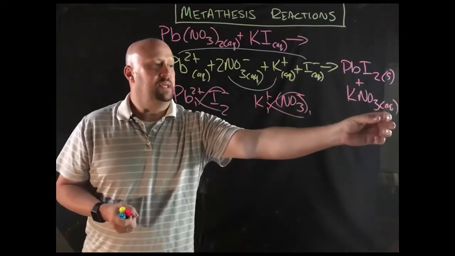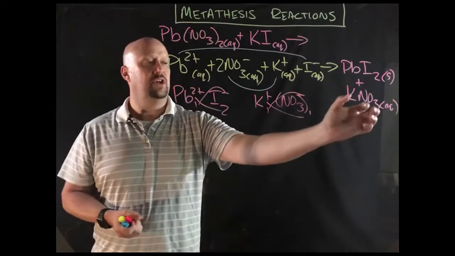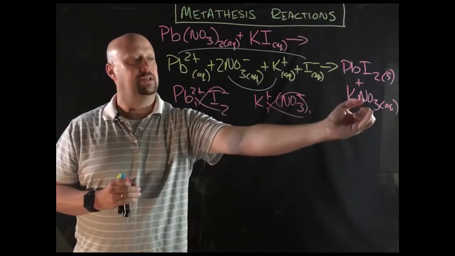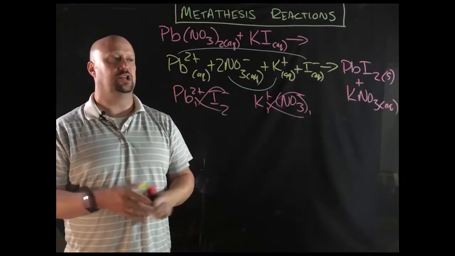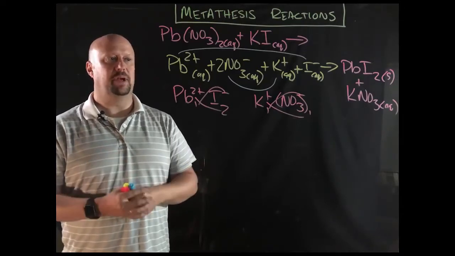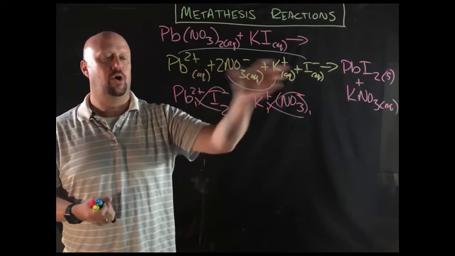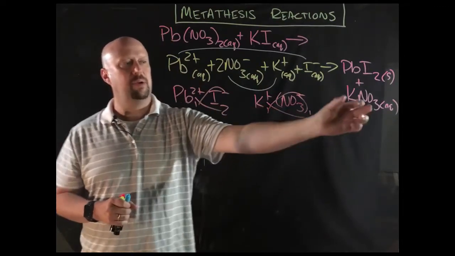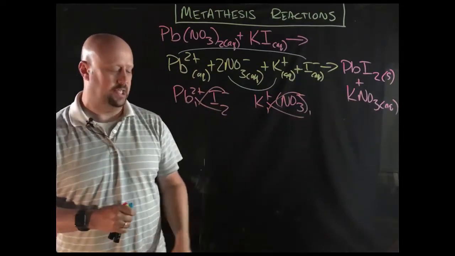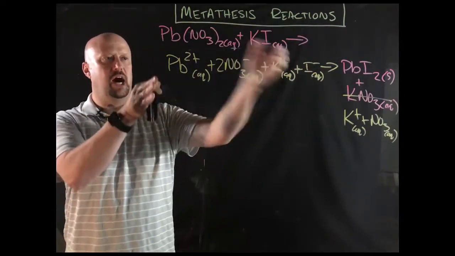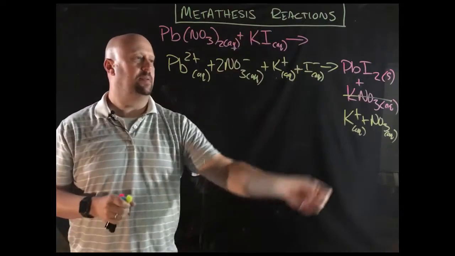Now, what that aqueous means, of course, is that in reality, there is no real potassium nitrate. That what there really is, is potassium ions and nitrate ions hanging out in solution. So that's going to allow us to do a little bit extra step there. So I've got this part all broken out into its ions. I'm going to erase our crisscross here, and I'm going to break this into its ions to do the next step. So here's all I've done here. This I left as it was. Those are the ions that those aqueous compounds broke up into.